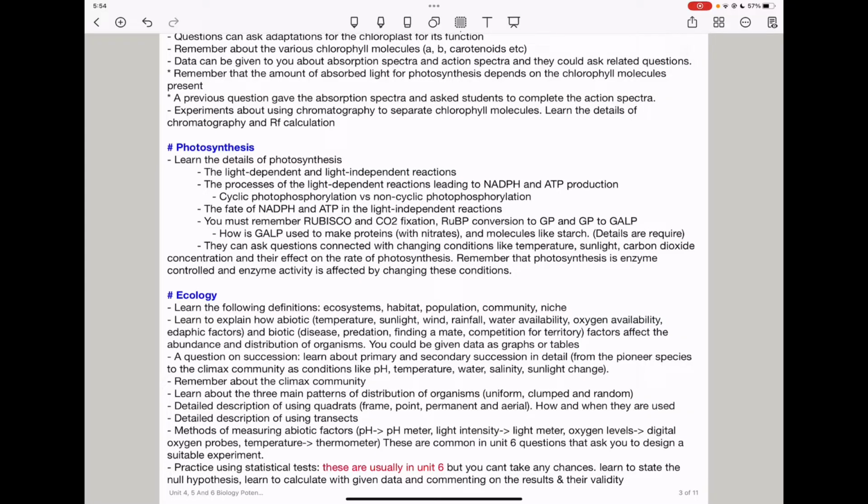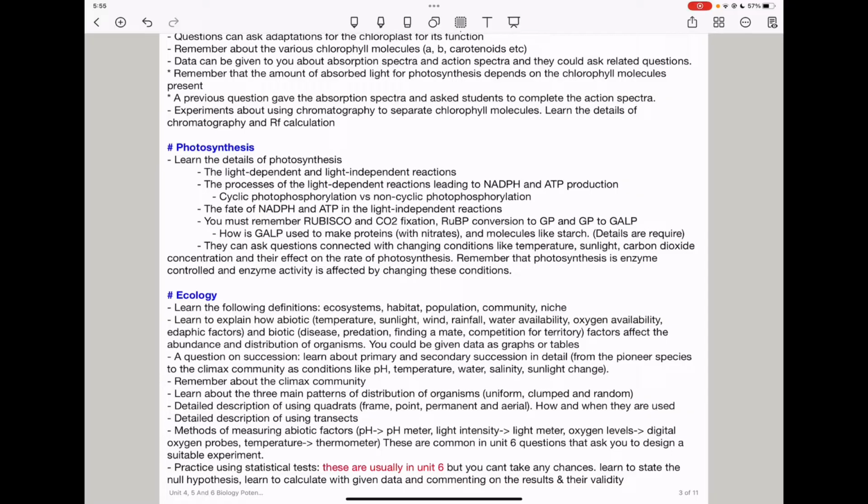Sometimes the environmental changes like temperature as well as sunlight could affect how succession occurs on a specific piece of land. You need to remember the climax community and how it's going to be self-sustaining and how any changes on the climax community could cause a change in the organisms that are thriving in a specific area.